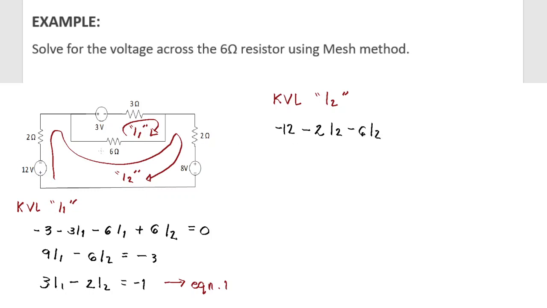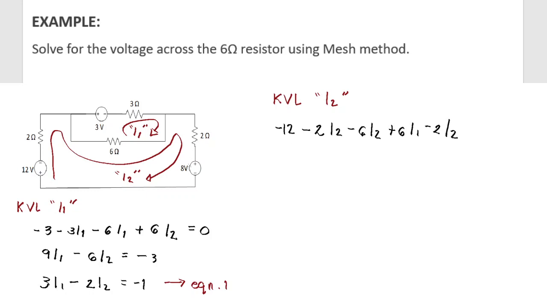Now, there's also an I1 that passes through this resistor. And observe that I1 on this resistor is to the left while your I2 is to the right. It's opposite our point of reference. Therefore, that would be a positive 6I1 equals, oh no, we're not yet done. Then our loop I2 passes through this 2 ohm resistor. It's the same with our point of reference. That would be a negative 2I2.